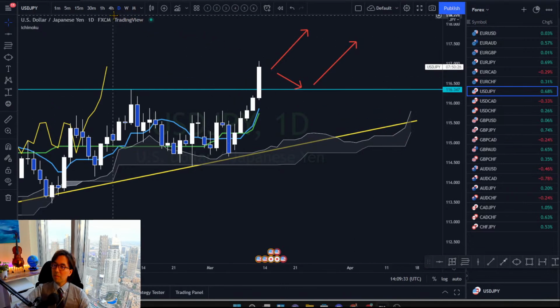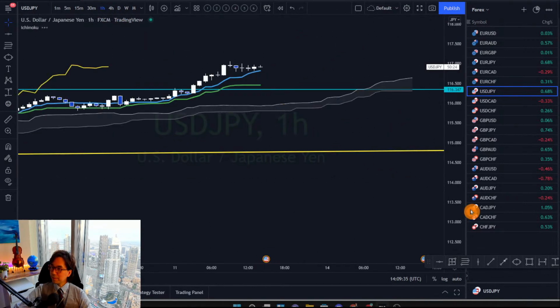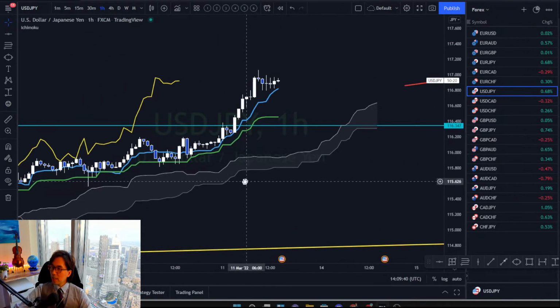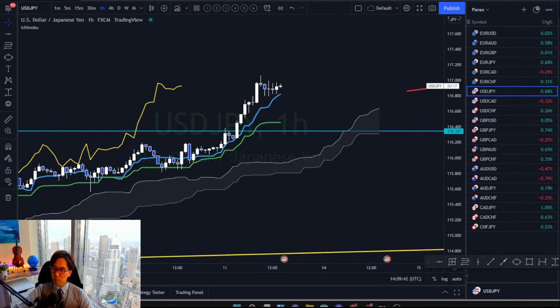And then let me look into 1 hour. Okay, so here is 1 hour. In terms of the 1 hour chart, Kumo is still bullish, Senko span A is bullish, and Kijun Sen flat, but Tenkan Sen is bullish now, and the Chikou span above candles. So this is bullish right now. It's bullish in the short term because Tenkan Sen is bullish. So as long as the market is above the Tenkan Sen, buy will be the right call.